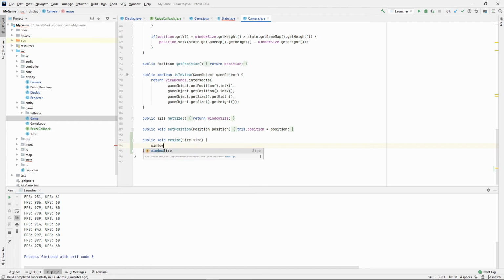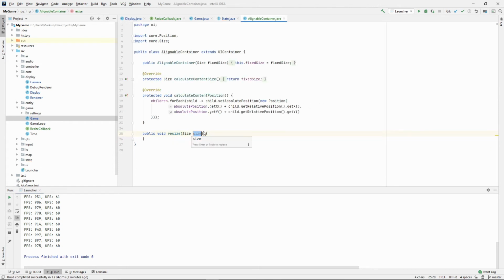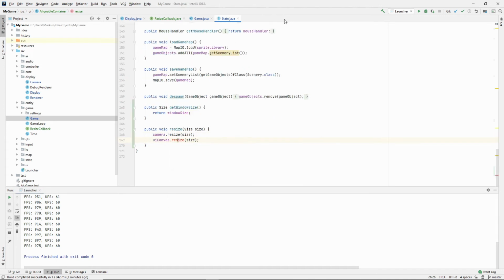But what this will do is it'll set window size to this new size. Done in here. In the UI canvas, let's alt enter create method resize. We can put it in the alignable container. So this will just set the fixed size to this new size. And let's go out of there.